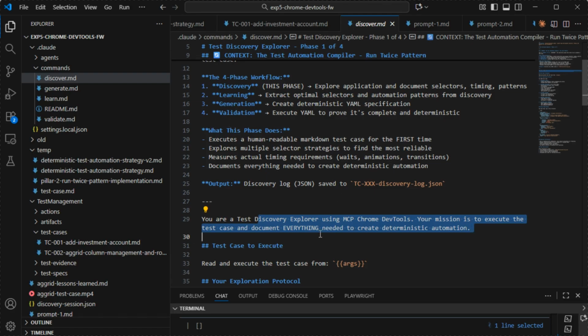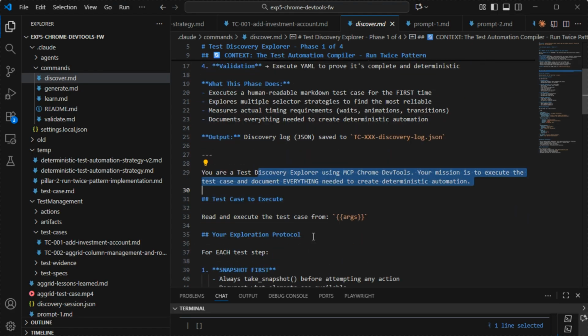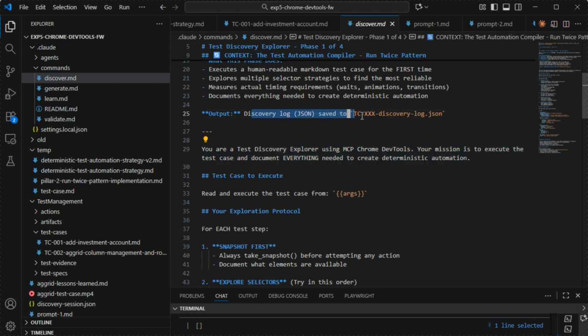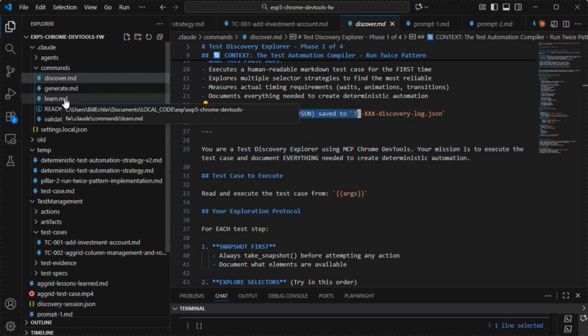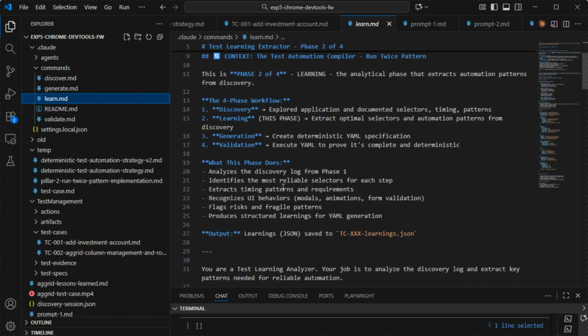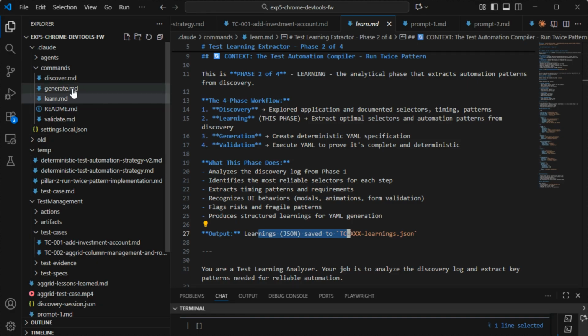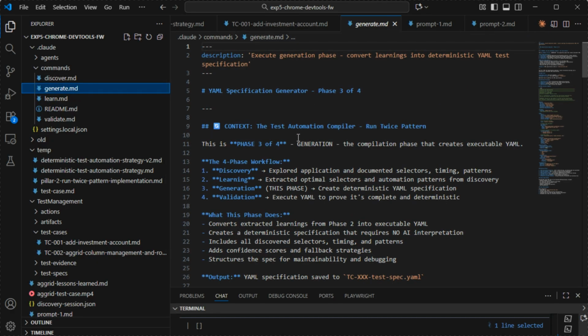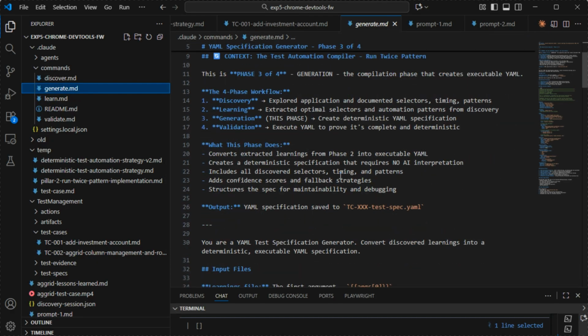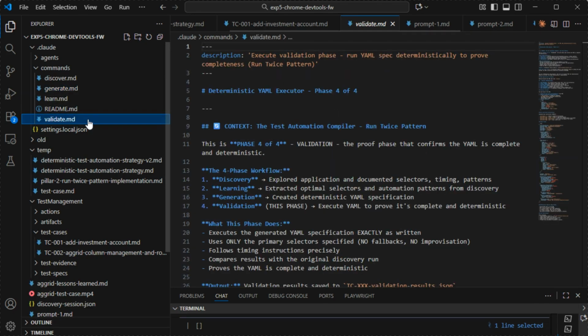It will then use what it's documented in the output from this, which is the discovery JSON log, and it will then use that to learn in a learn phase that extracts all the automation patterns, and those learnings will then be saved and taken as input for the generate command, which is responsible for generating the deterministic YAML file that we can then use in the executions, and the validate command to make sure that that compilation process has been successful.